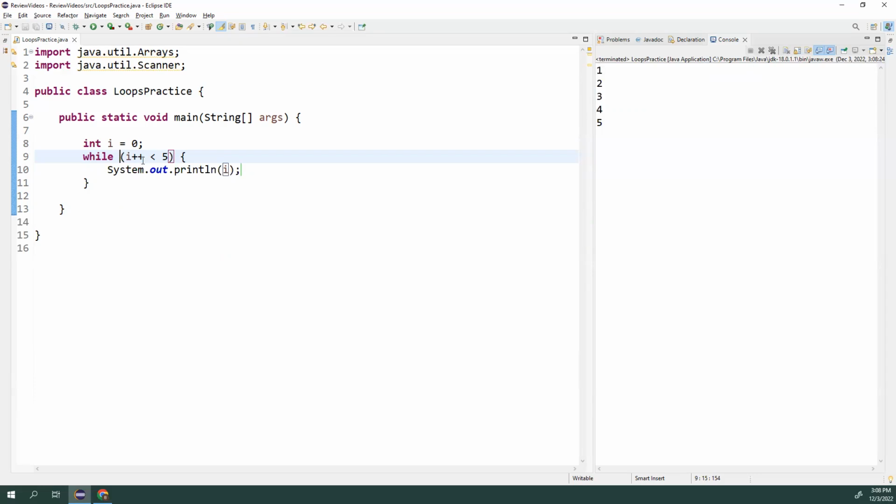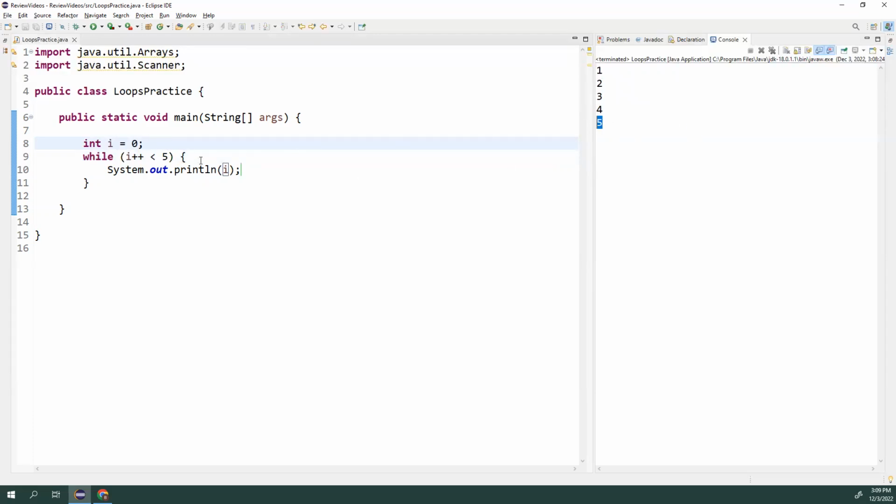And the answer is true, but I already incremented i by 1. So when I print, I'm not going to print the 0, I'm going to print the incremented 1. And that's why we see 1 first. Then it becomes 2, 3, 4, 5, and 5 is less than 5 is no, or like we get to 4. 4 is less than 5, yes, increment it to become 5, print it, it prints 5.